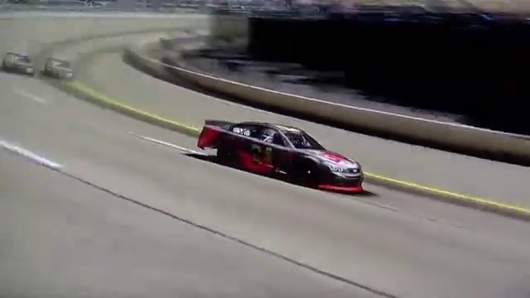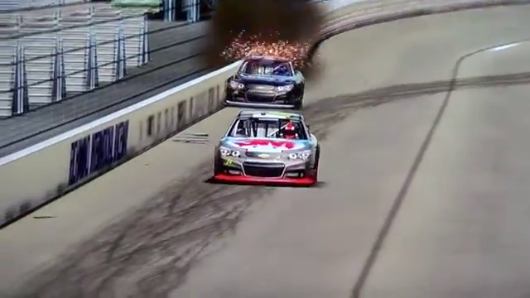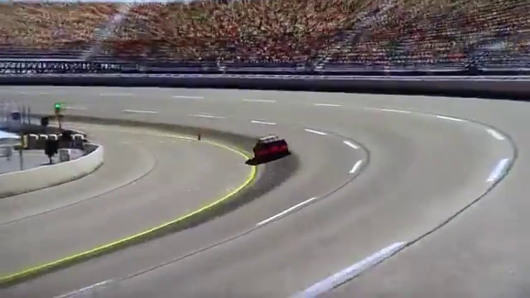As you can see, Timac might be a little loose as well, because he can't seem to keep his car down on the very, very bottom. And it looks like Twitch Whiskers might be suffering from a tight condition, but we're really not too sure.